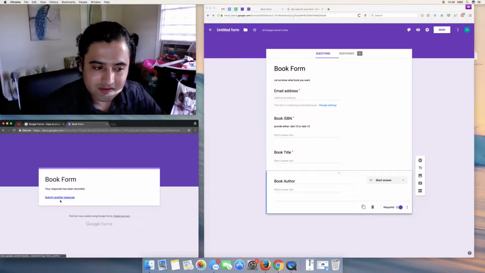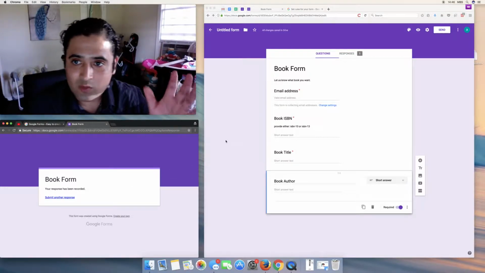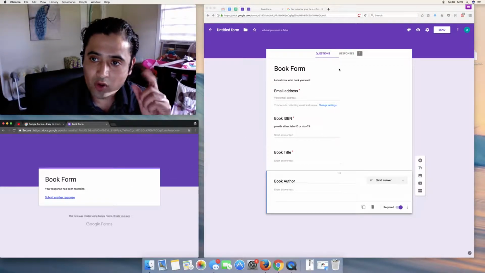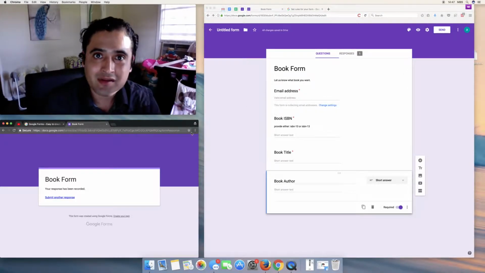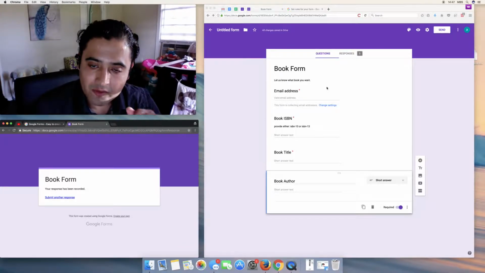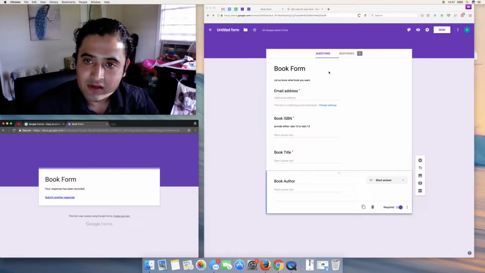Submit another request. Okay, so now I have one response. And you saw I didn't even have to refresh the browser here on the forms. It automatically put that one up top there as soon as I hit the button. So that's awesome. That's the power of the servers, of the Google servers there.